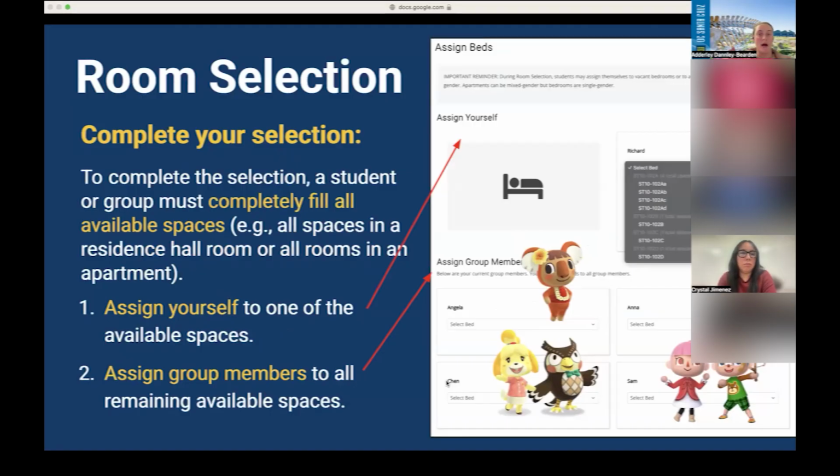And then once you have placed a hold on those bed spaces, you're going to have the opportunity to assign yourself and your roommates, as shown by my use of Animal Crossing characters here. You're going to be able to assign certain members of your group to specific rooms. Beforehand, you're going to want to talk about who wants to be in the triple, if there's triple rooms, or who wants to be in the single, if there's single rooms, etc. And you'll be able to select the specific bed spaces for those students.